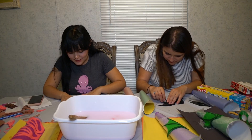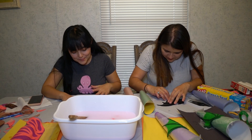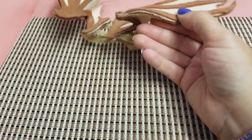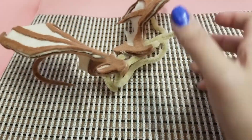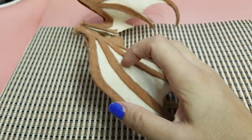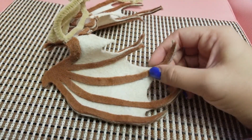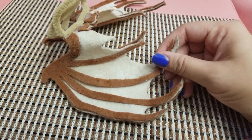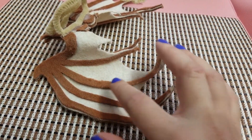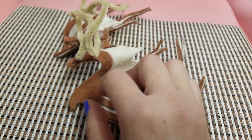If you'd like to see the finished product of what we made in this video, please head over to Instagram to check out the photos I'll be uploading. While we're waiting for those wings to dry, I wanted to show you Regal's other wings up close. Once they dry, they're going to be in this shape. Once you take it off the construction paper, you may just have to glue some of the edges back in place — use Elmer's glue on any little edges that need a touch-up. What I actually like to do is use a hot glue gun on it.